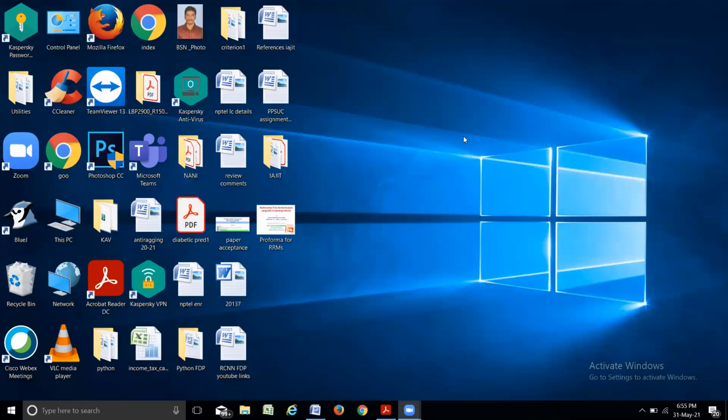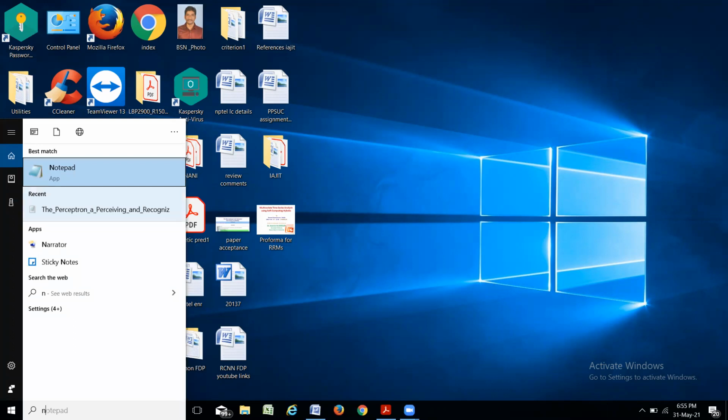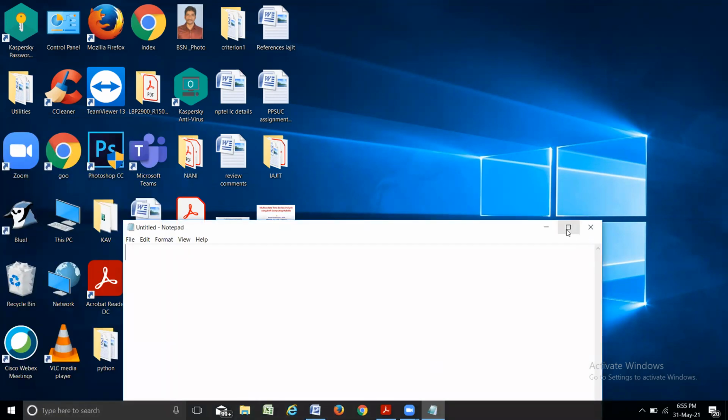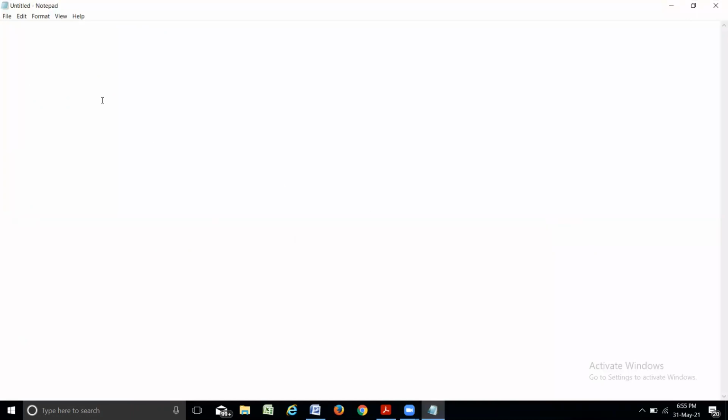Okay. So for this, I will explain a simple method. Let us open any text editor. I'll go with the notepad editor. Okay. So open any text editor, something like notepad, and I will write the Python code, something like hello world.